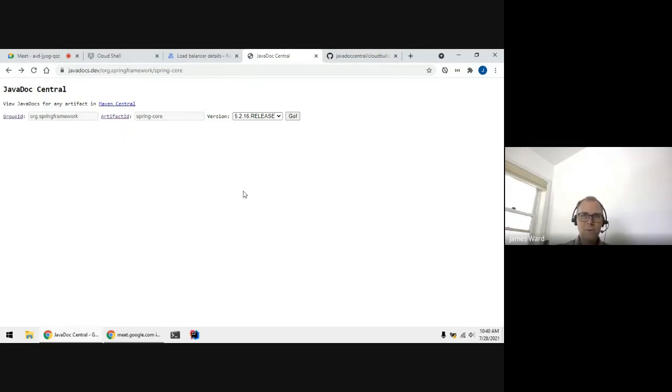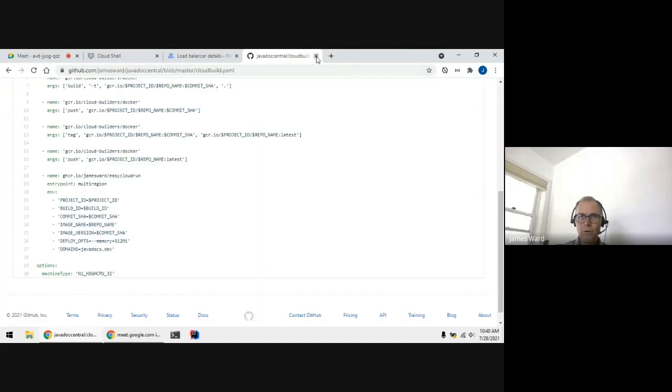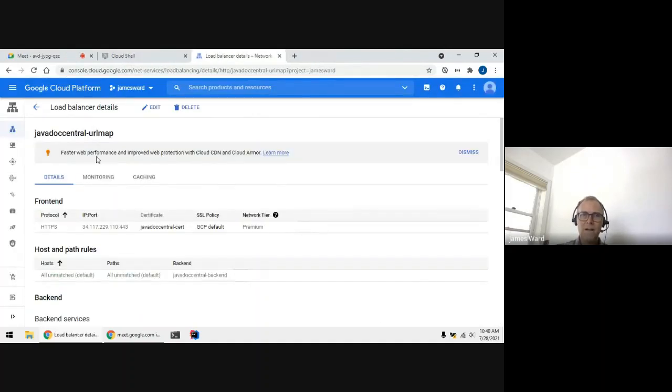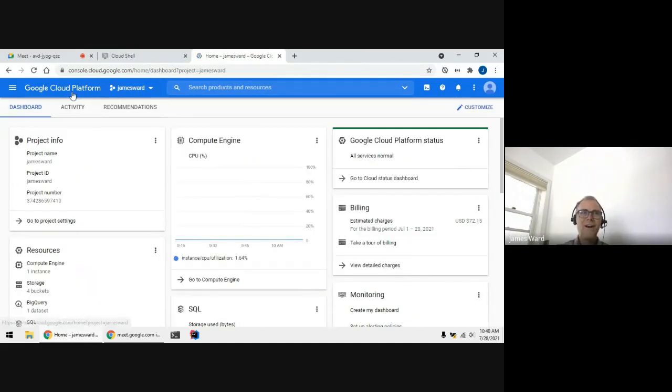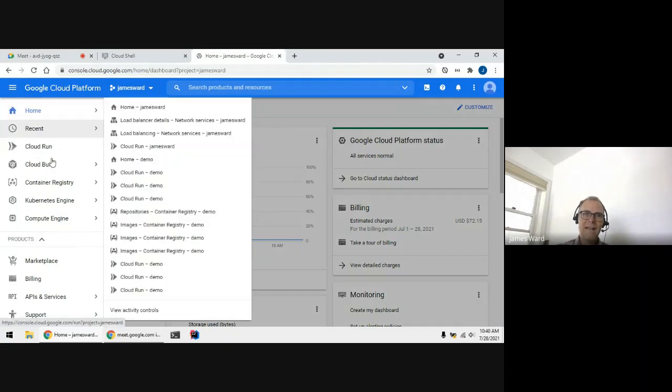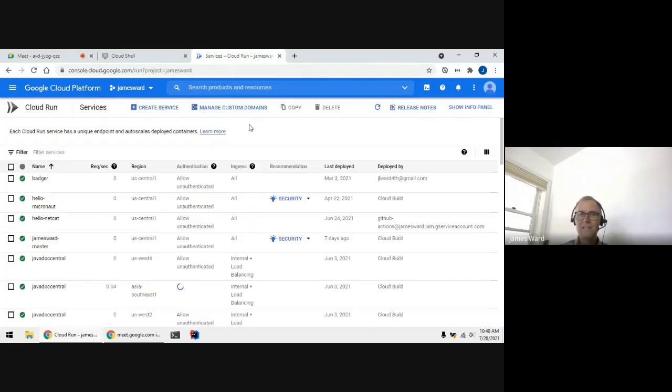Okay, so I wanted to show you that, just a little more real world usage there of Cloud Run combined with a global load balancer. So that's just one of the cool ways that we can combine different services on Google Cloud with Cloud Run to do some pretty awesome stuff. All right, so that was really your quick little rundown on Cloud Run and different ways to build containers and deploy them and all the different deployment options and all that kind of stuff.